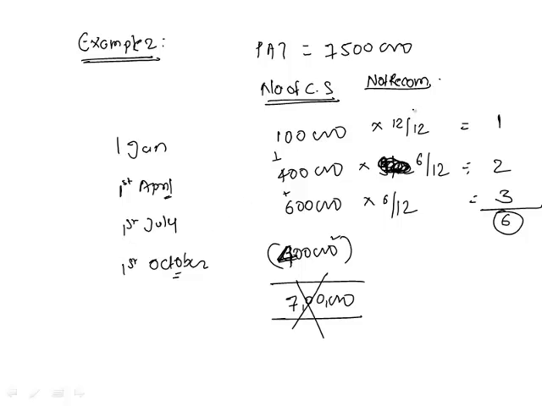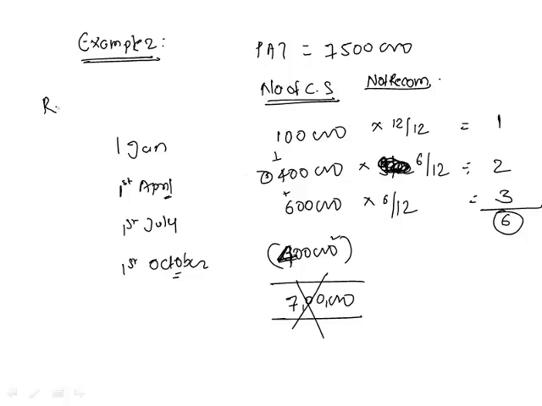Now the problem in this method is, what if the shares issued on 1st of April were not 4, they were 5? In that case, those 5 we would have broken down into 2 parts: 4 of them bought back in 6 months and 1 which is remaining outstanding for 9 months. And that's where there's a possibility of calculation going wrong. So what is a better method of dealing with this?